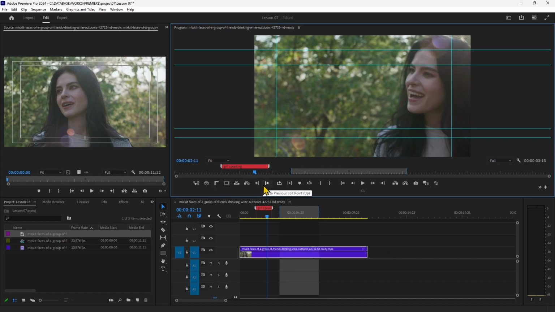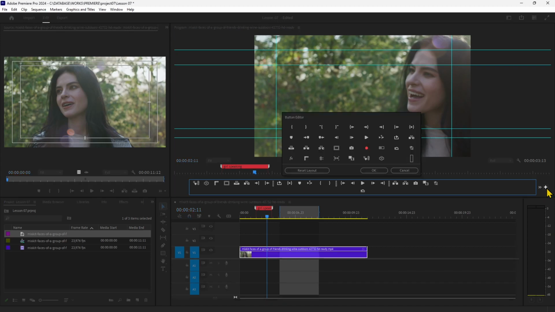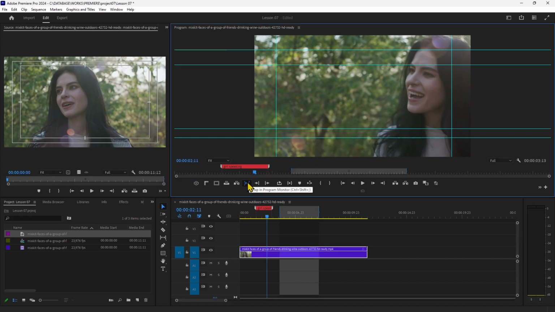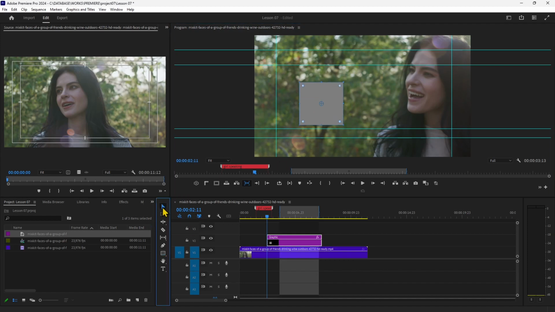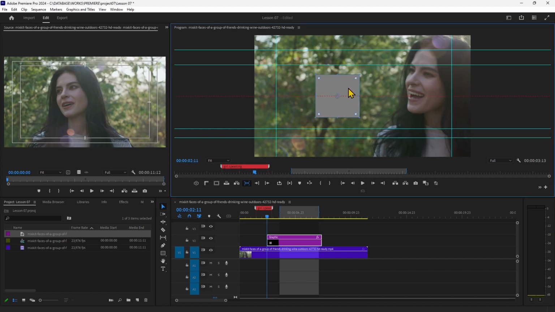And another interesting one that I didn't actually bring in is this one here, snap to the graphics. So if I activate this, let's create some graphic in here. So let me create a rectangle, really easy. So if I click and drag, it's going to be positioned there somewhere. If I use the selection and click inside, I can move this around, and you can see it's snapping to the guides.